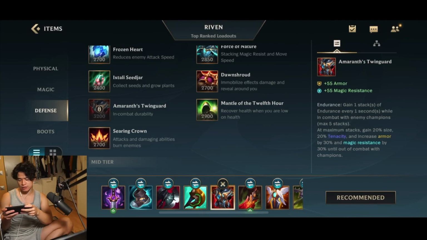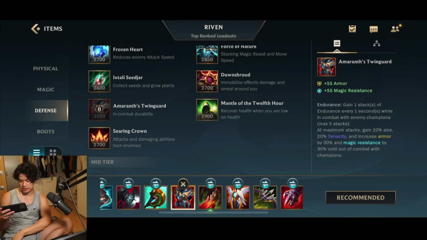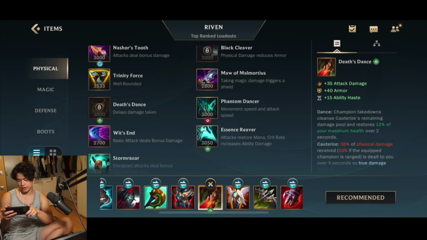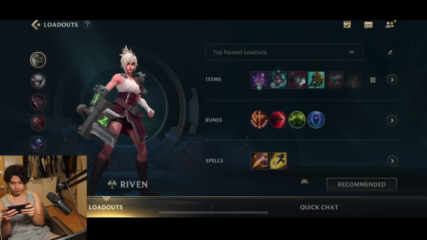And then Twin Guard gives you tons of resistance, scaling with the total resistance. So in the late game, you're getting an insane amount of resistance, plus 30% resistance in team fights. And then Guardian Angel could also be a great option as last item for the revive.